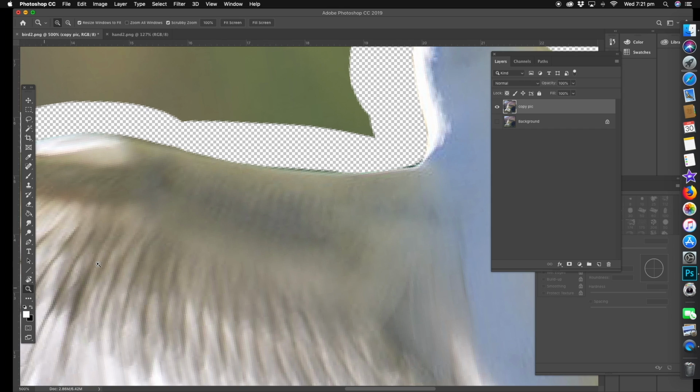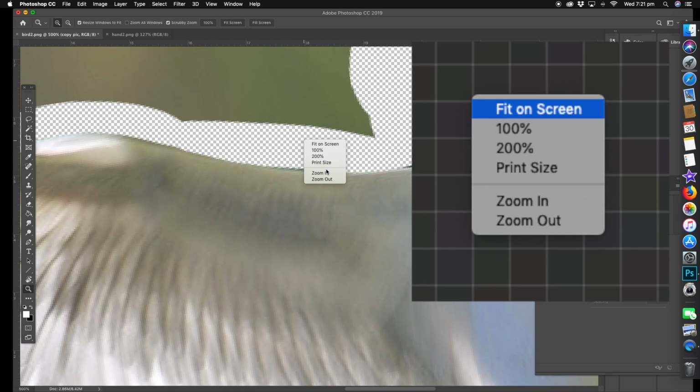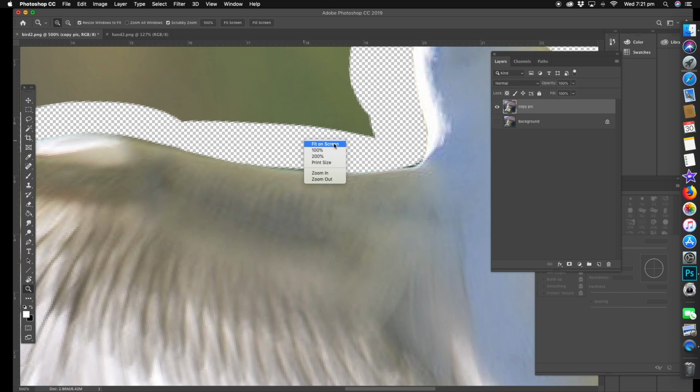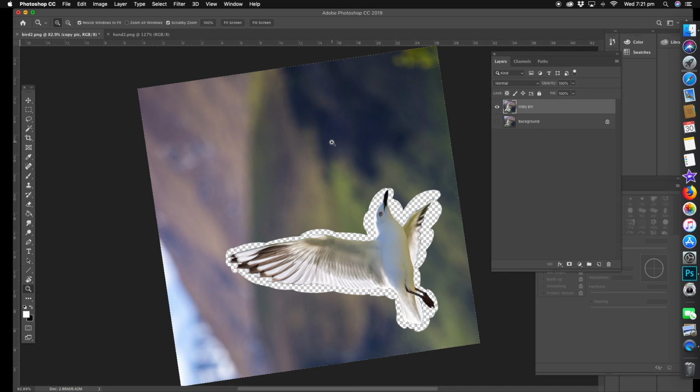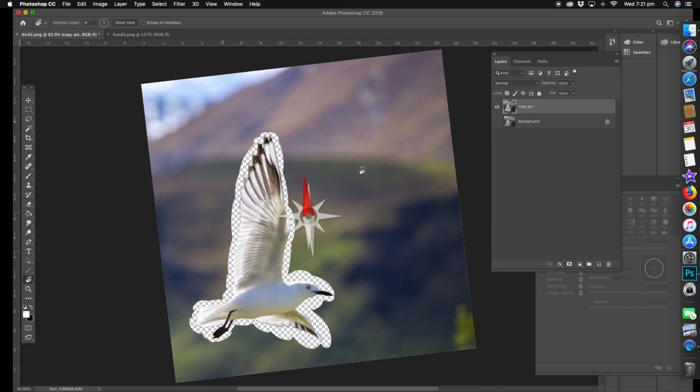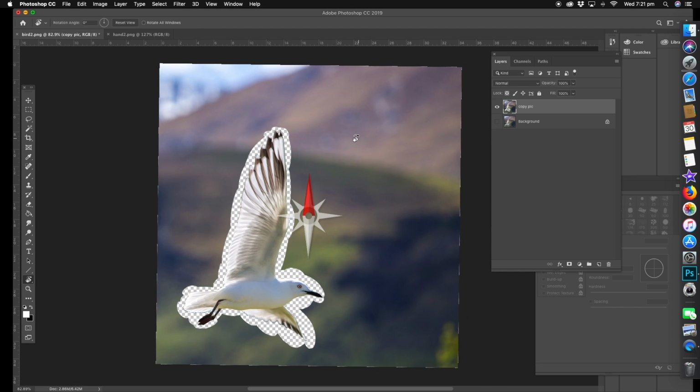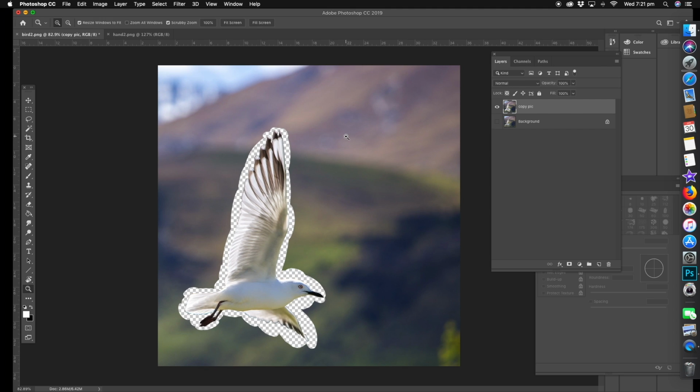We're going to use the zoom tool again, and you've got to right click the mouse with the zoom and you go fit on screen, or you can zoom in, you can zoom out. So you right click the cursor with the zoom. Hold down the R key and then we can move the image around. Get that nice and straight. Hang on. It doesn't look like we've done much, but we've actually removed the background in great detail there.